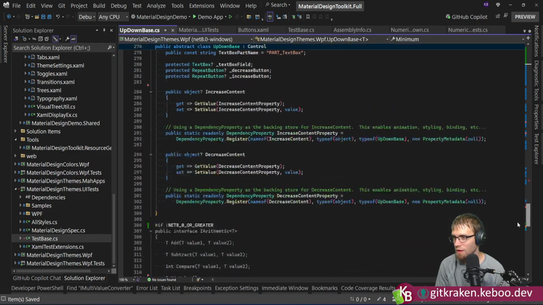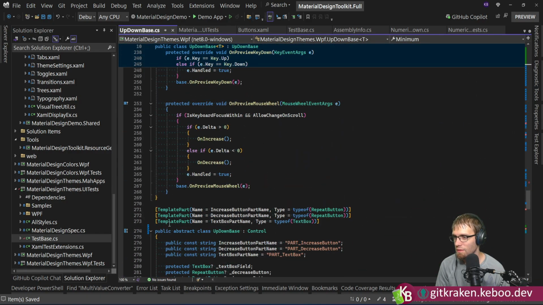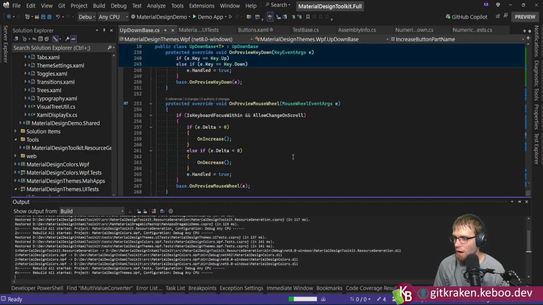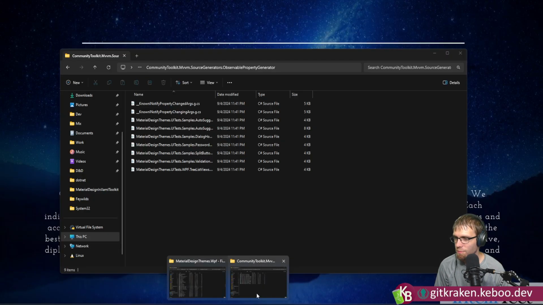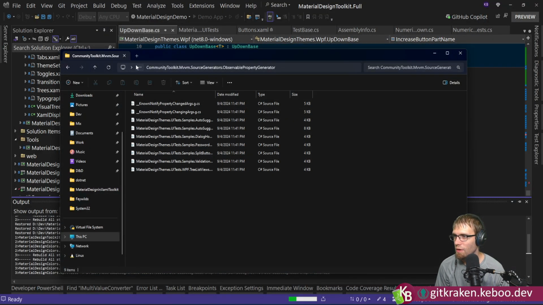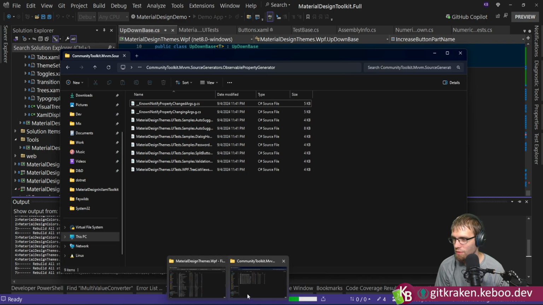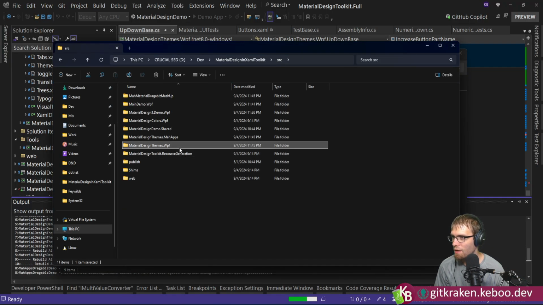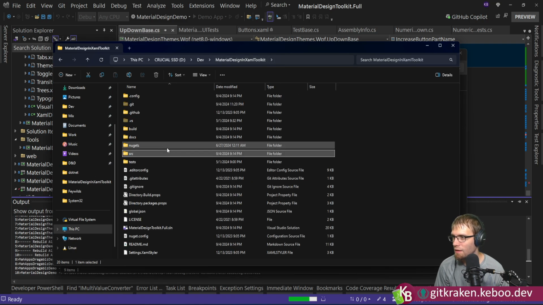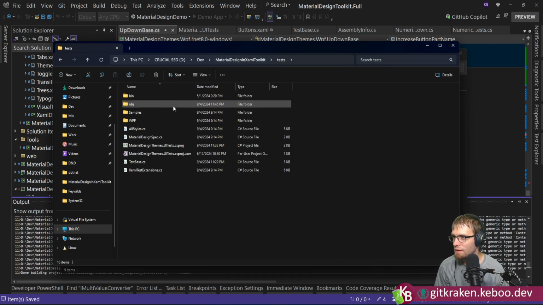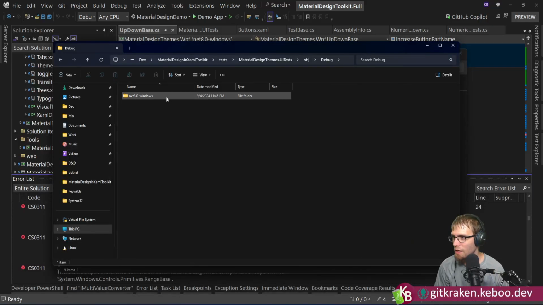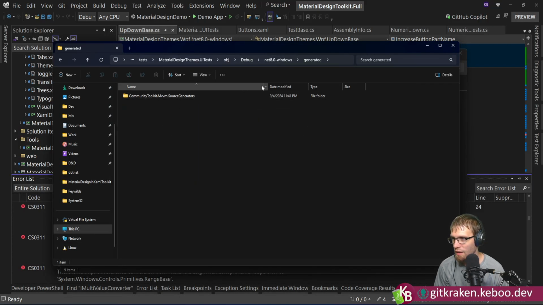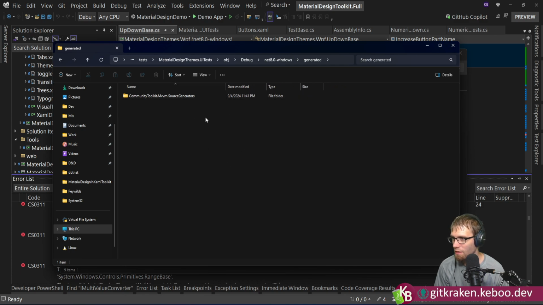We could always just go look at XAML test as well and see if that is contributing. I am very surprised that I am not seeing it generate in the output directory though, because I would have completely expected to see in the OBJ debug net8 windows, like we should be seeing output here.